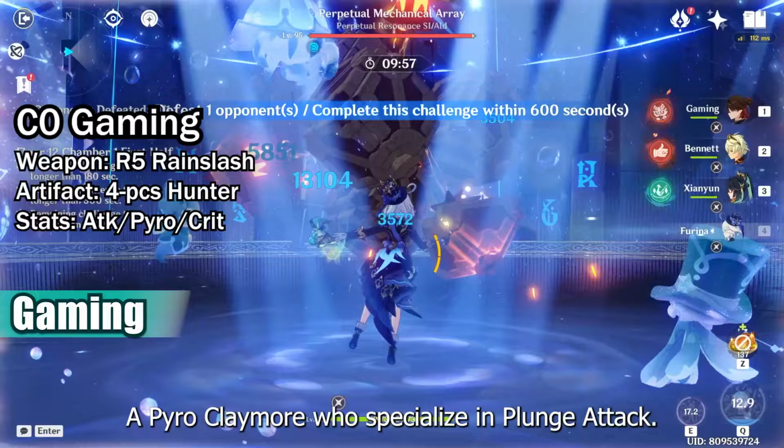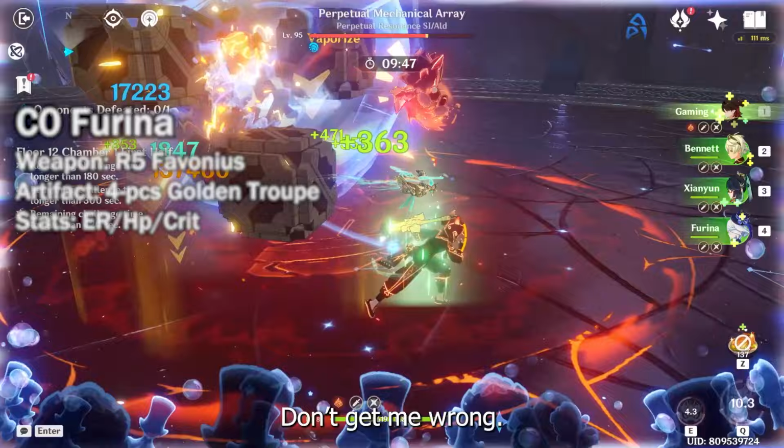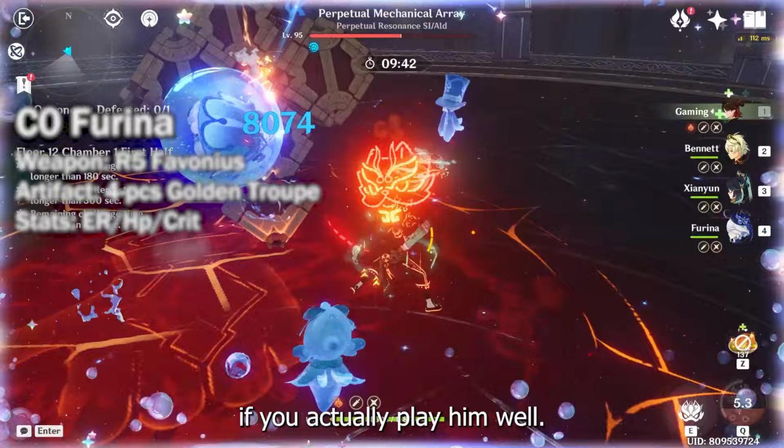Gaming, a Pyro claymore who specializes in plunge attacks. Those are all the reasons why he's broken with Xianyun, right? That's what I thought before I actually tried him out. Don't get me wrong, his damage potential is even higher than Diluc's if you actually play him well. But that's where the problem is.